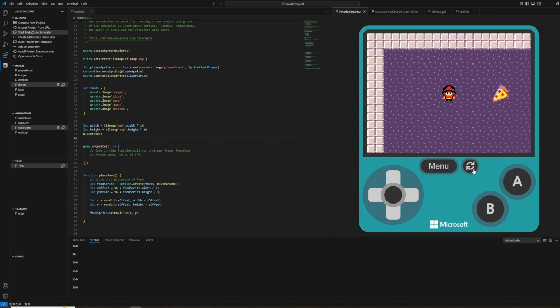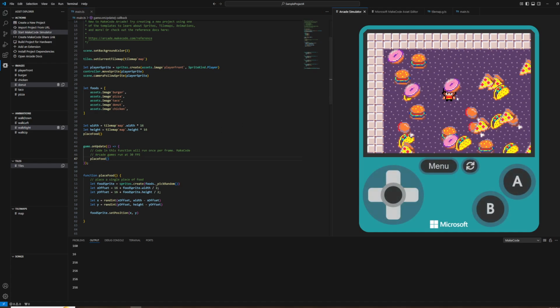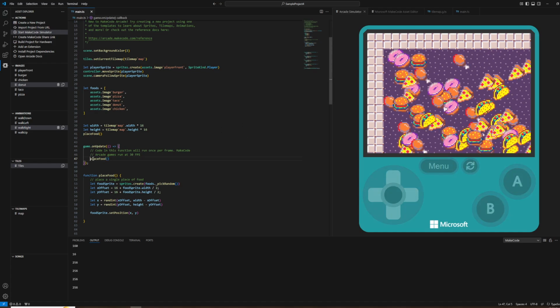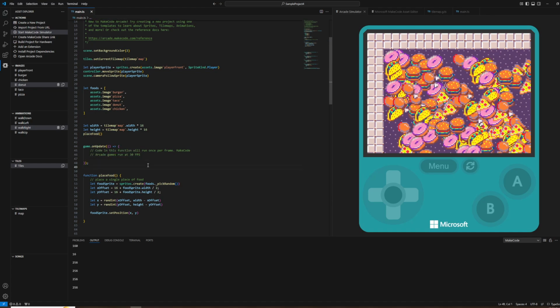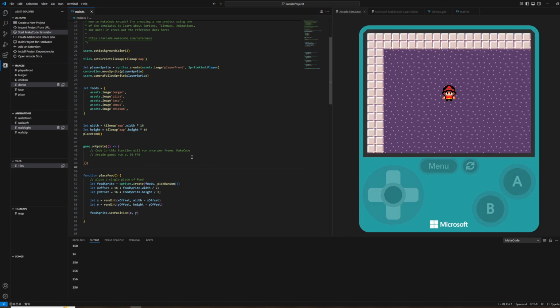Anyway, one thing that I want to do right now is make it so that the food never appears right on top of my character. I want to create this little bubble around my character where the food cannot spawn. And actually, I'll just show that. Even though this is going to be bad, I'm just going to do it for just a minute, so we can see it. It will eventually place food on top of my character. So we don't want to do that. So we'll take that out. I want to create a little bubble where the food cannot spawn right on top of my character.